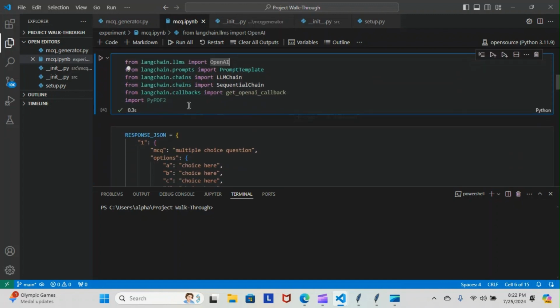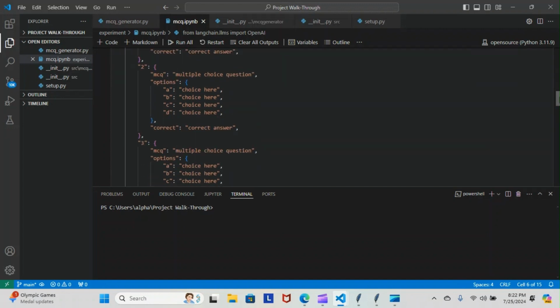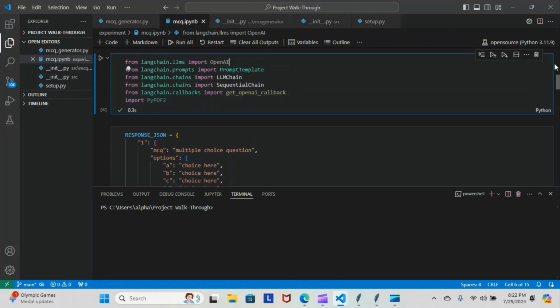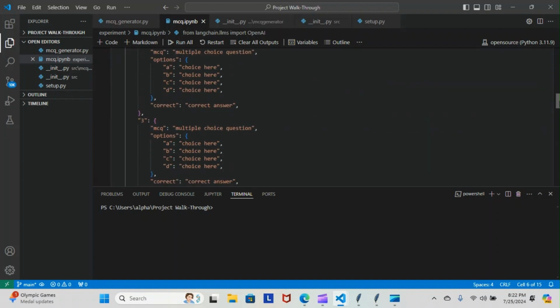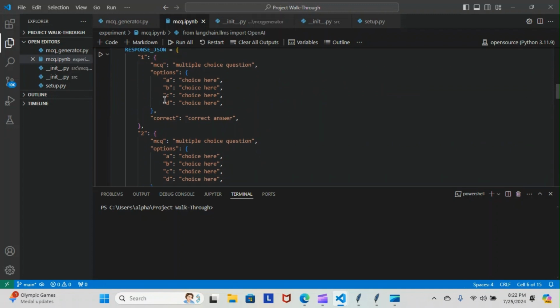Then we have our second batch of imports. You can see that here. Now, as you can see here, this is new. This right here is our response. So this is going to be our responses to our quiz that we create. It is going to be four responses that we could choose from. Multiple choice questions, as you can see here. Multiple choice, A, B, C, or D for each one. 1, 2, 3, and 4.